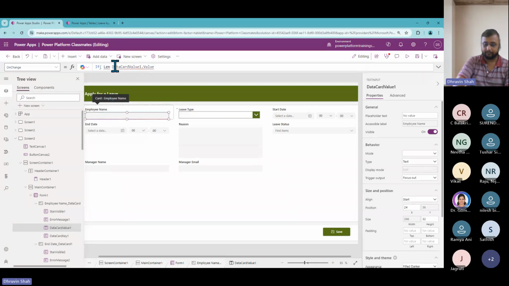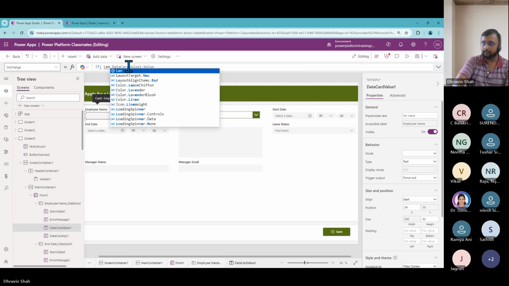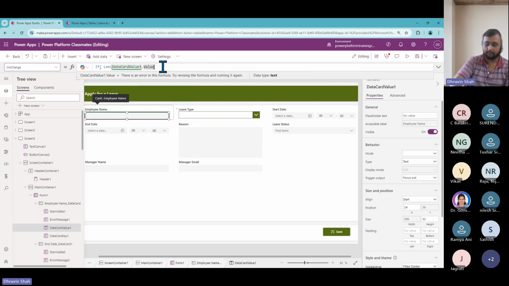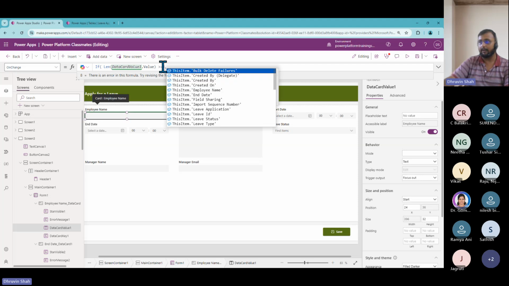And if it is greater than or equal to 8, then probably you just want to make it blank, so you can maintain some variable to clear it out.